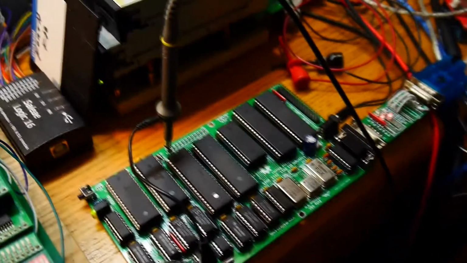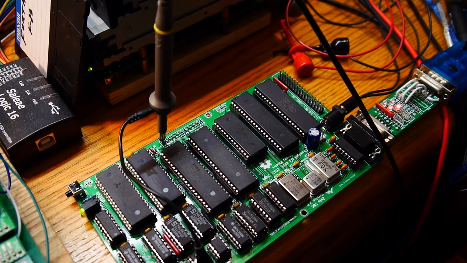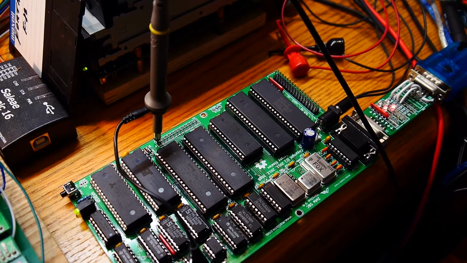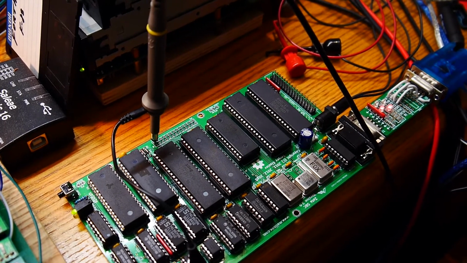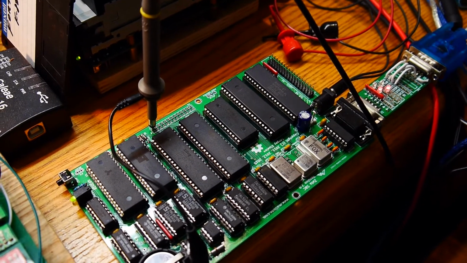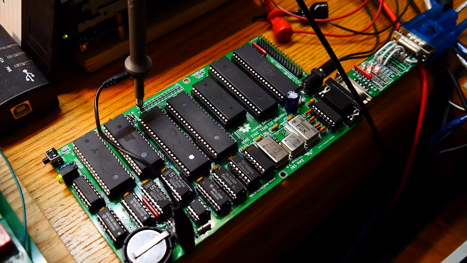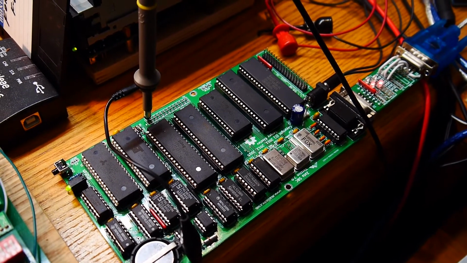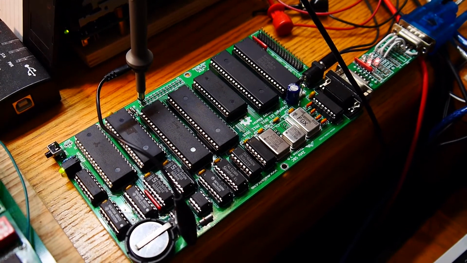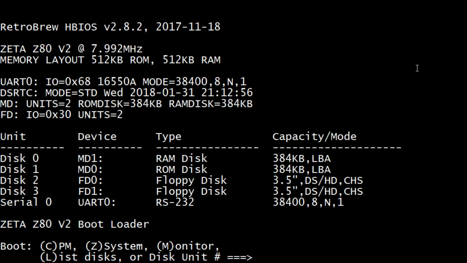So you can see right now that I have a scope probe connected to pin 2 of the parallel port connector. Pin 2 is bit 0 of port A. The 8255 has three ports, A, B, and C, and you configure them as input or output. So I thought I would write a program to configure them as outputs, and then try to write to port A, and see if we see a signal on the port there.